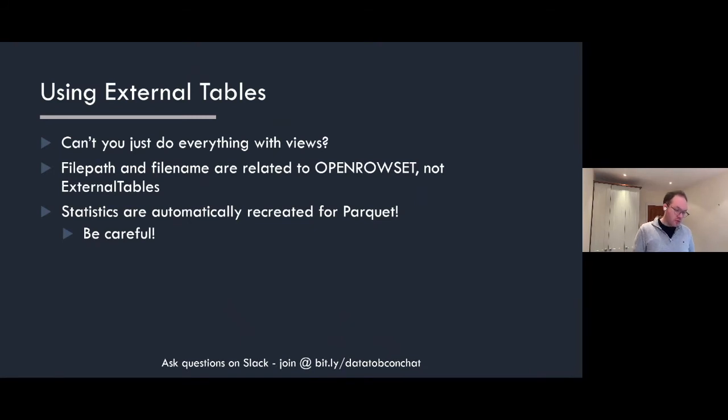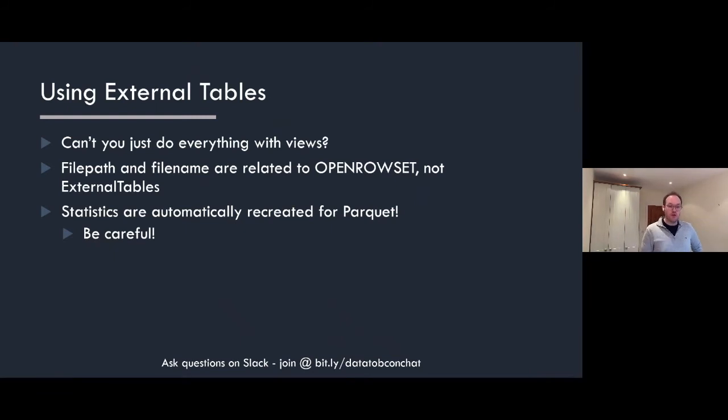Within Synapse SQL Serverless, we've got both the idea of views that leverage the OPENROWSET functionality, and we've got external tables. And so you might be thinking, what's the difference? Well, is there a difference from a security point of view? Not really. Both can support using shared access signatures, where the user credential is not actually being passed through to the data lake, but rather is defined in the schema.